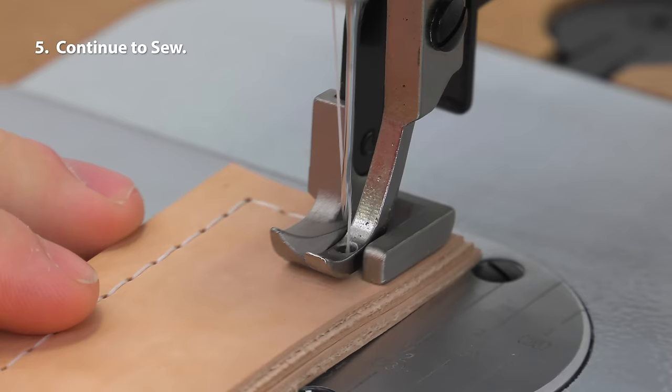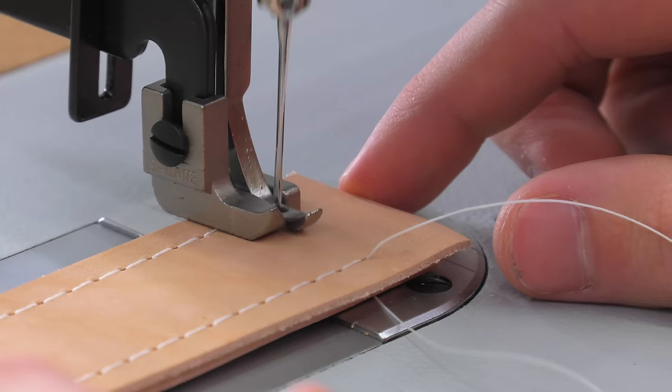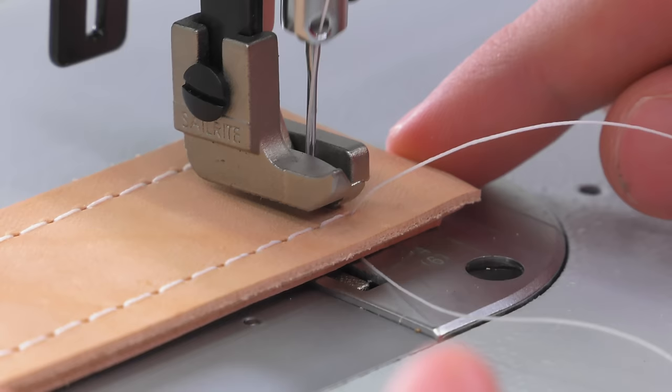Following this technique for 90-degree turns almost always ensures that the stitch will not accidentally be skipped. When we first started sewing, we did not do any reversing to lock our stitch in place. But as we complete going around the entire perimeter of this scrap leather, we're going to do one or two stitches in reverse.